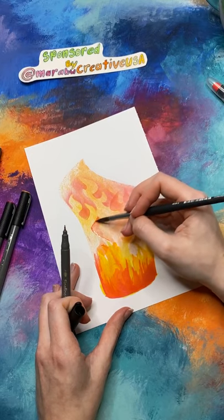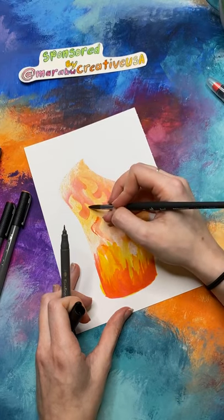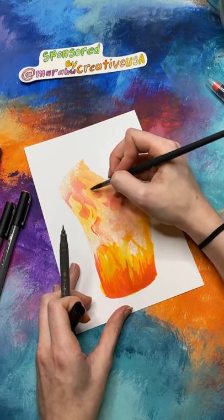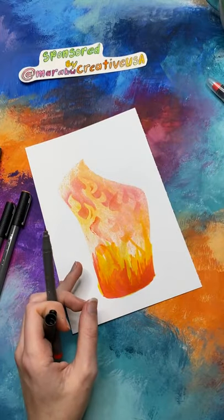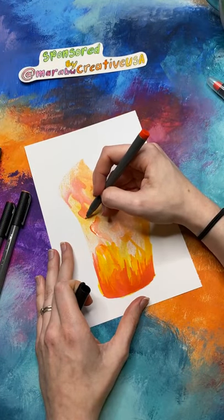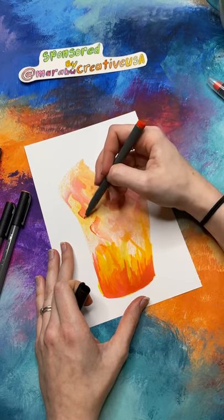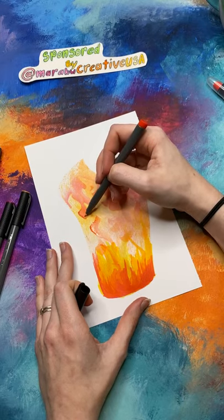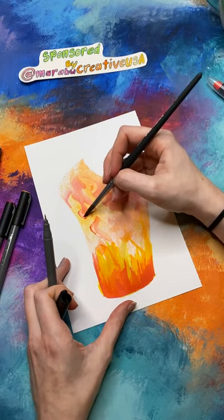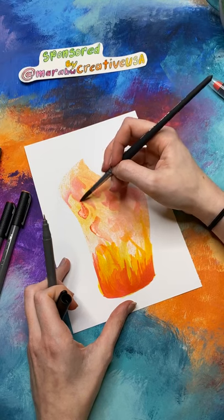And if you get some of that watery watercolor effect, use it to your advantage. Just go ahead and spread it, and even use the excess to add a little flame tongue, whatever it is, that little accent right there to make it look more like flames. And you can use the excess of what we've already laid down, which is what I love. Honestly, this whole mixed media series has been teaching me a lot about how to use this stuff and not worry that I've overpacked or overwatered my paper. Just go ahead and spread it around. It doesn't have to stay in that one spot. Nice, and blending. And it makes it pop just a little bit more.